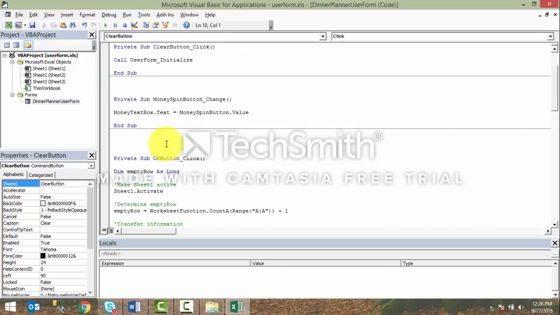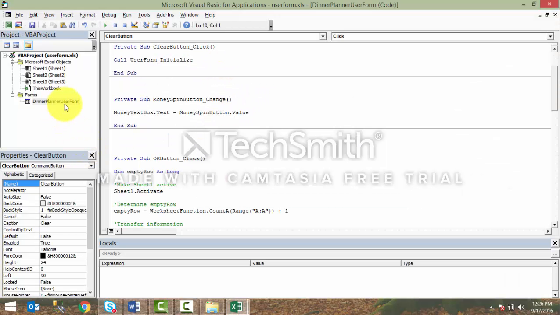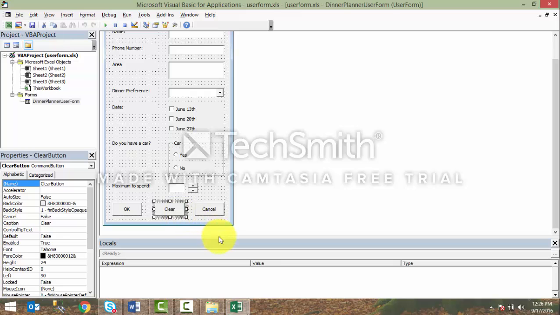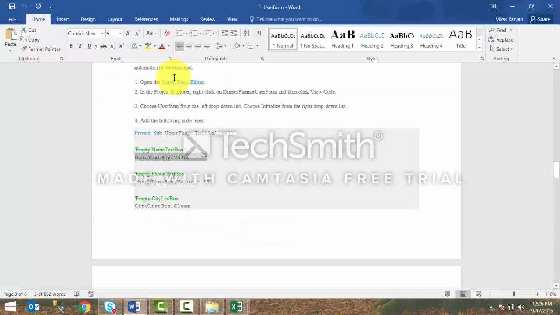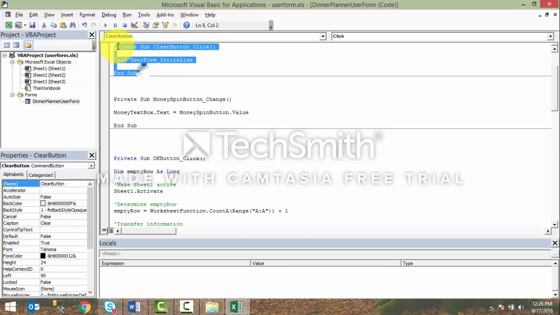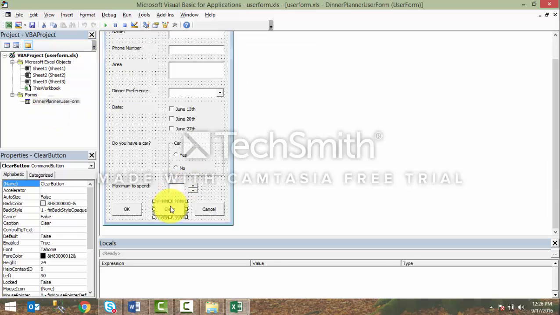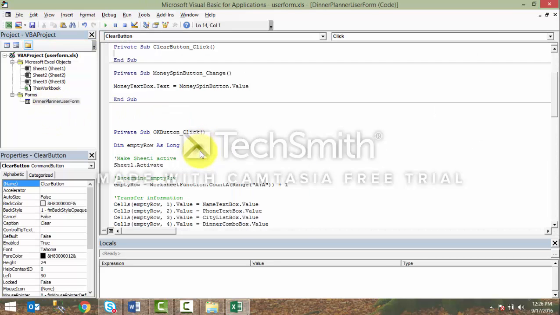This will just, it is taking you where? Clear button click. But we were where? Clear only. If I delete this, say I'll go and delete this one. Okay, I'm going here and right click, view code.